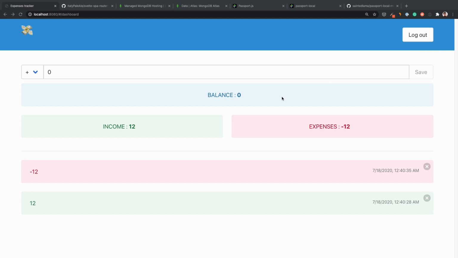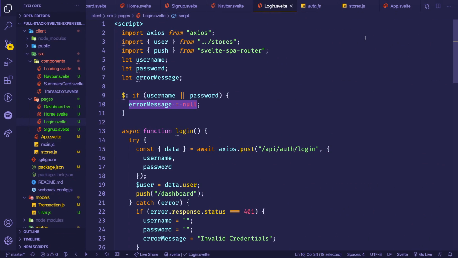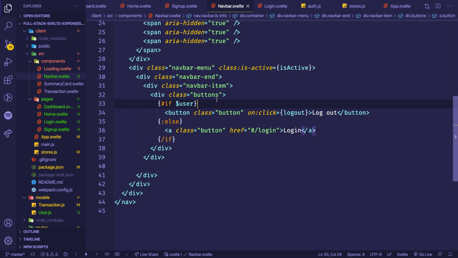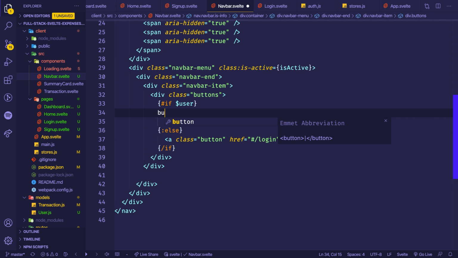So now if you remember in the initial demo, we also have the feature that the user can change their own password and they can see their name here. So that's what we are going to add now. And well, displaying the name is going to be pretty easy. We just need to go to the Navbar, and here I'm going to add another button.